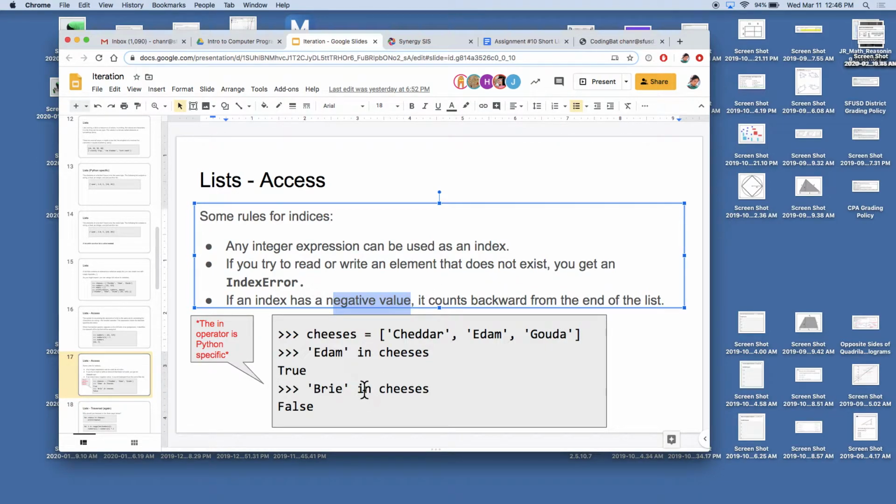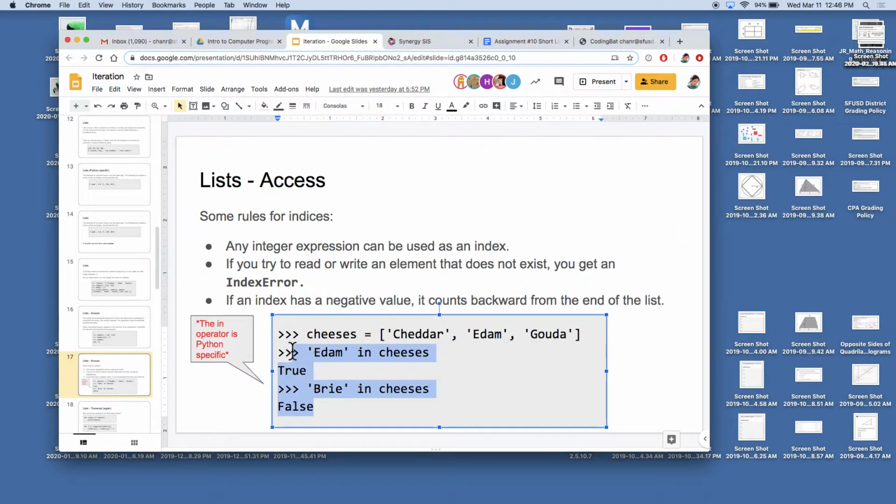And then down here, the in operator is more useful than you would think. It's not just for loops, for example, for x in range 1 through 10. The in operator checks to see if this specific word is inside your list. So it's like a comparison operator amongst other stuff.